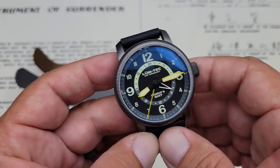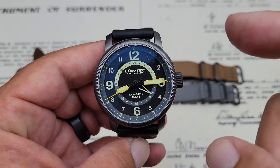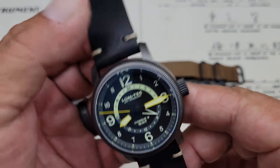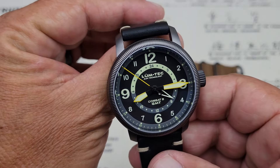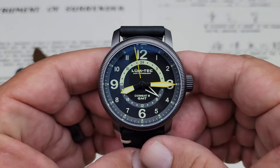I've always wanted to look at a Lumtec because they're just awesome watches. They're hand-assembled in the United States in Ohio. Wigand Watch Custom Watches is the parent company. They've been making watches for quite a long time, made custom watches for thousands of customers. And Lumtec is their top, proud brand. So very nice timepiece.